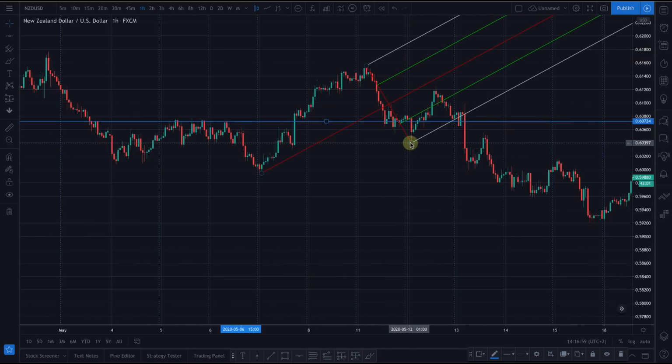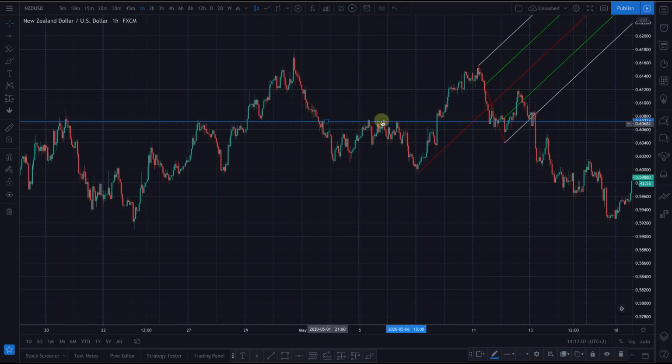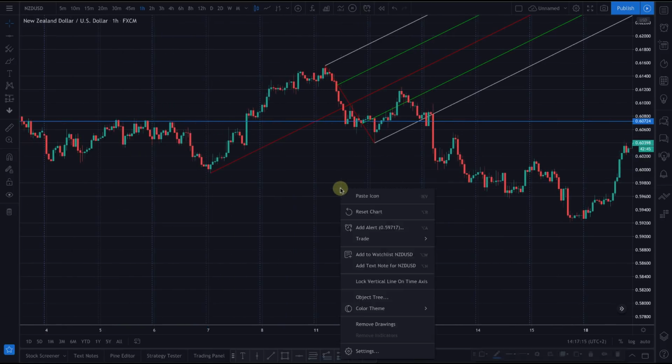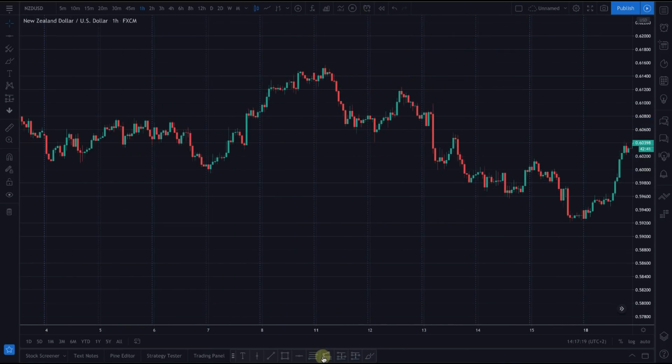So in this case, the pitchfork was not confirmed by hits on the lines before we move back into this point, but we do have a strong level. So we want to try to take this long here when it rejects, but it doesn't work out. Obviously, nothing is fail-proof, but you do get some nice entries with this strategy.